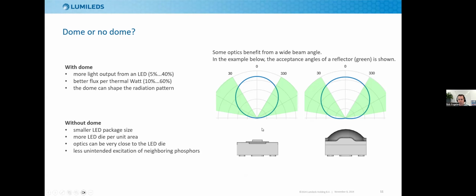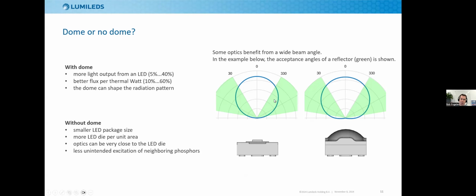On the left, we have the radiation pattern of our Luxeon CZ, which has an almost Lambertian radiation pattern. And I also depicted here an imaginary reflector that we might use in combination with this LED. The green area here depicts where the reflector would accept light. So you would like to optimize your radiation pattern to have most light in this green area.